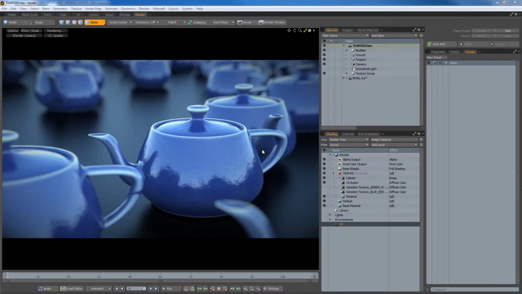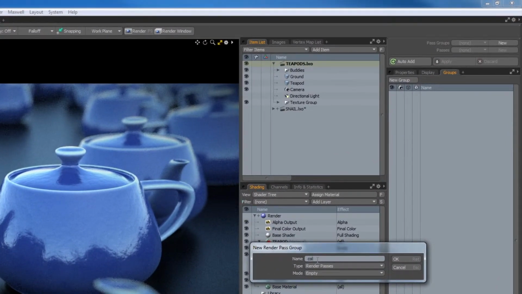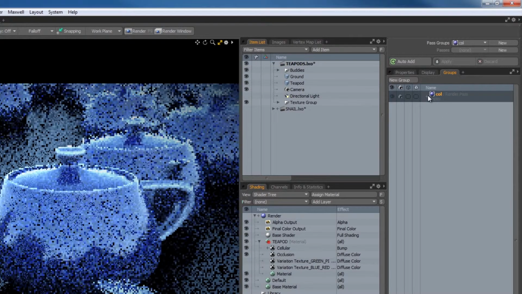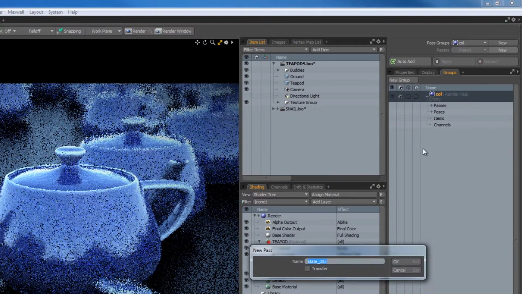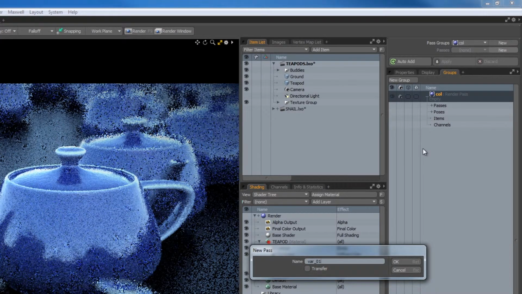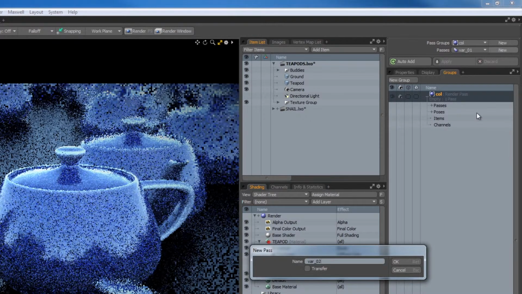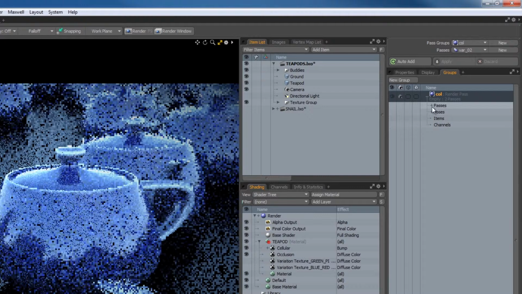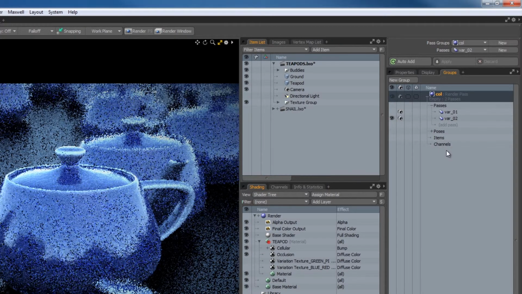Now that we have a basic understanding of what passes can do, let's go ahead and create some. So let's first start by creating a group, and let's call this color. And inside of this group I will create 2 passes. The first one will be my variation 01, and let's create another one, variation 02. And here they are, but they are still empty. They are not controlling any channels.